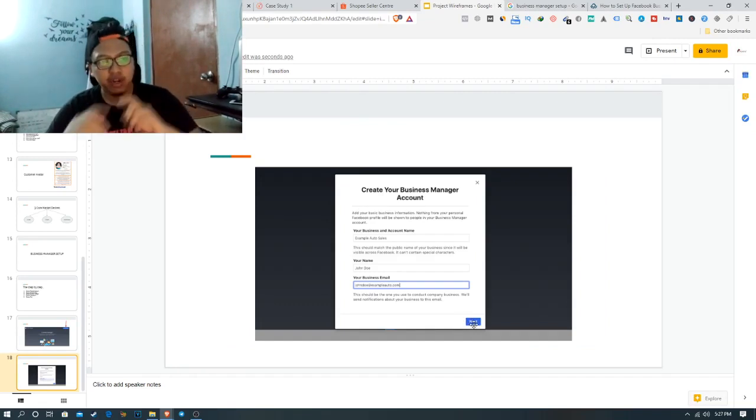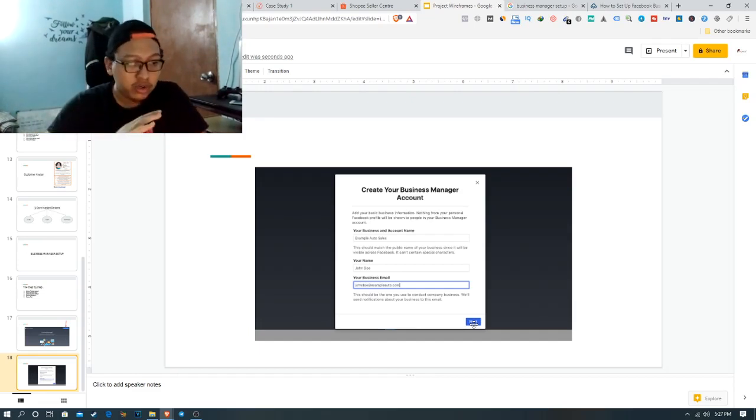After you click next, they're going to ask you to input your address, your phone number, and also your email, and also the link to your website. If you don't have a website, you can just copy, that's why I said before to create your page before. You can copy the link of your page and place it in the website URL section, and then you can click continue or next. I don't remember the button there. And then you're good to go.